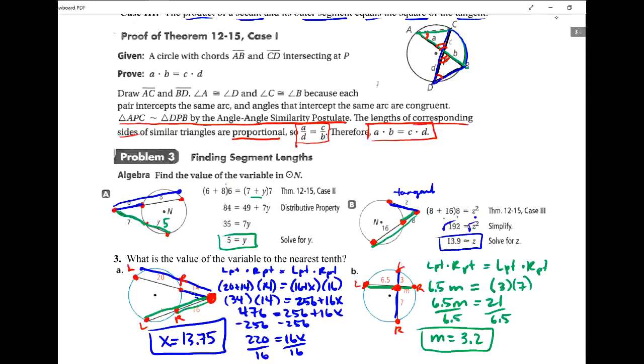These are not difficult concepts, especially finding the segment lengths. Just remember your left times right equals left times right, the distance from your intersection point. Identify your intersection point. The most difficult part is going to be the angles. Find your intersection point. Is it inside? Is it outside? And then identify your intercepted arcs. Color is your friend here. And label everything. So you're going to identify your intercepted arcs and then figure out which formula you are using. Always label, write your formula, substitute in. If you are careful with these, you will do just fine.